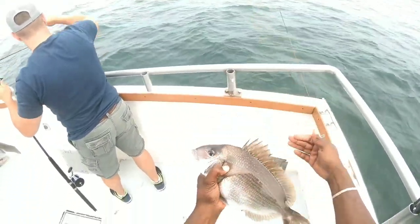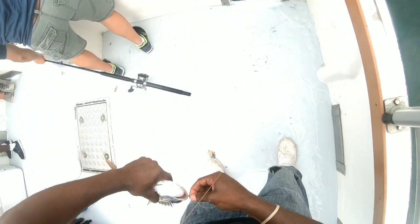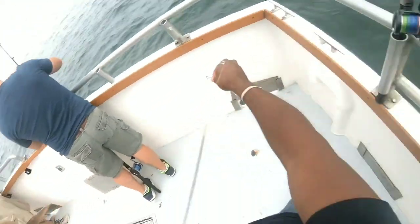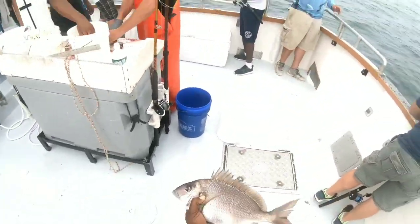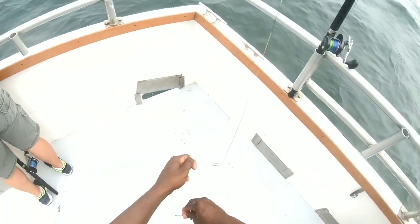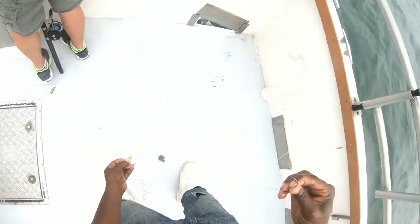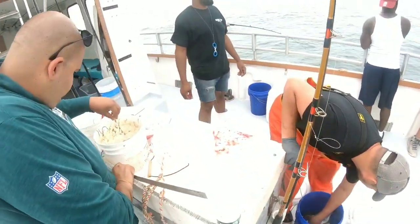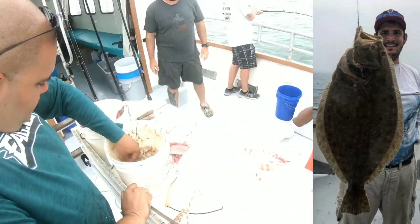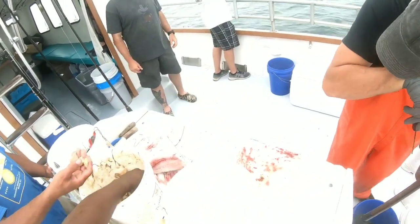Now the porgies in Montauk, I always know them to be rather on the large size, and that one there is just a prime example. We also had our limit on sea bass, and as you can see there, John is jigging them up. John also set out to catch a fluke using a skinner rig, and he was very successful. A very nice fluke he has there.